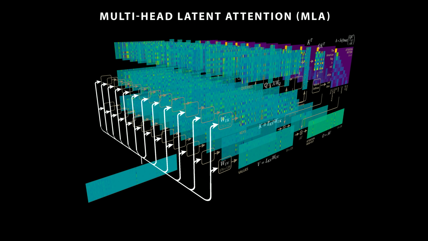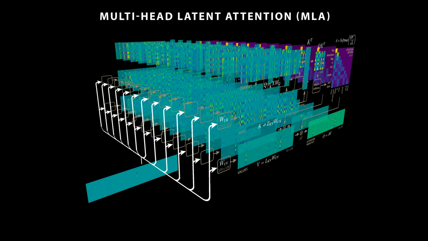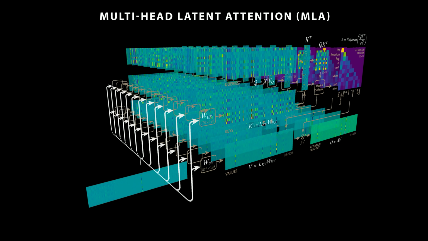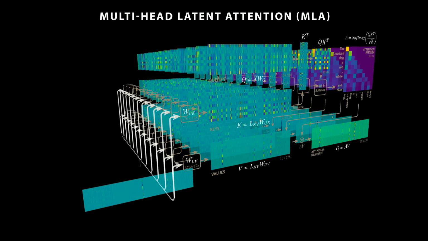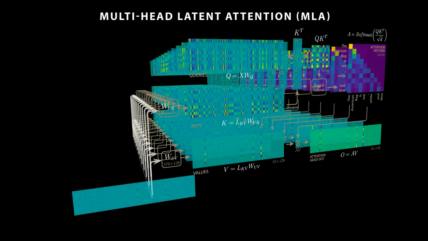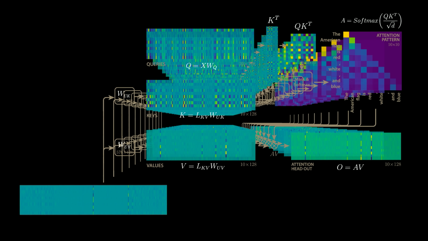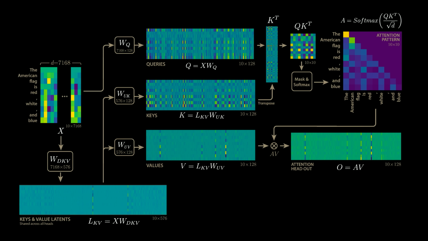Now, what's really remarkable about DeepSeek's approach, called multi-head latent attention, is that they were able to reduce the needed KV cache size by a factor of 57, while actually improving performance. The key insight is a novel application of a very common idea in machine learning, a latent space. What if the model could learn to efficiently compress its own keys and values?